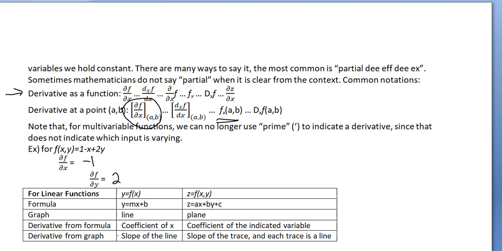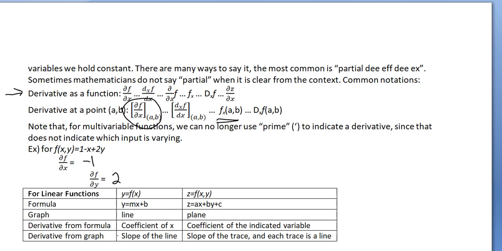For a single variable function, it looks like a line. For a function of two variables, z equals f of xy, it looks like a plane. And what is the derivative? If you've got the formula, what's the derivative? Well, y equals mx plus b, we know the derivative is just m, the coefficient of x. Now, if you've got z equals ax plus by plus c, what's the derivative going to be? Well, the derivative with respect to x is going to be the coefficient of the x variable. The derivative with respect to y will be the coefficient of the y variable. So if you didn't recognize that from the previous example, we can take a moment to recognize that now.